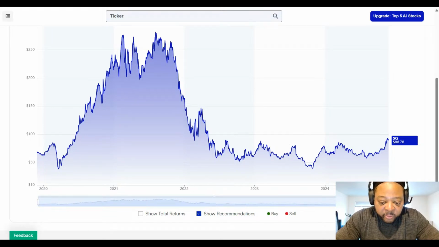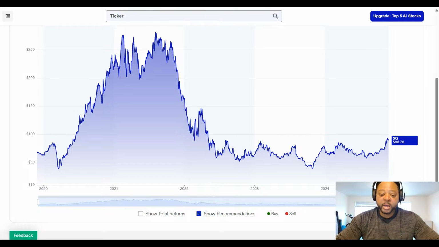Still in 2024, it went down. This is probably the lowest, but it still didn't go past this. So even when you bought right here, it still didn't go past this. It's still up, but you don't know. So sometimes you probably want to sell when you're up. So this is $38. Let's say I bought 100 shares for $38. Come on now, this thing hit $270.